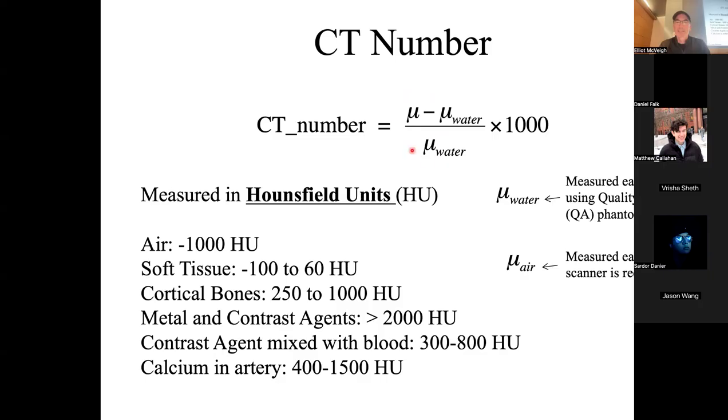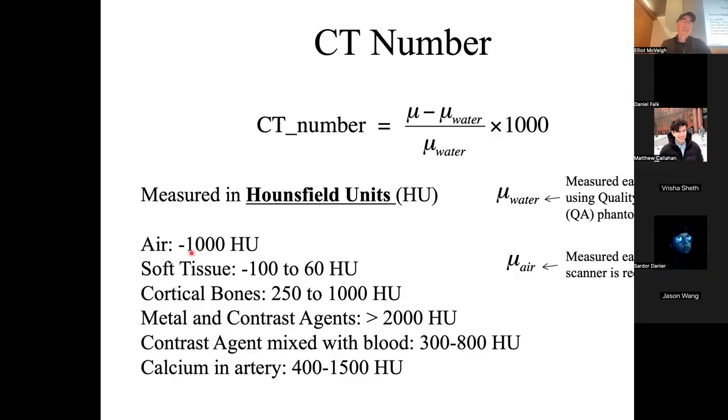And so what they came up with is this: it's the mu value of your pixel minus the mu value of water, divided by the mu value of water. So it's like the fractional change in mu compared with water, and this term is multiplied by 1,000. And that's going to give you about 4 digits. They're going to be integers. You're going to go from minus 1,000 to whatever, a high number, right? And that's easily encoded digitally. And so that's why we're here. These are called Hounsfield units, right?